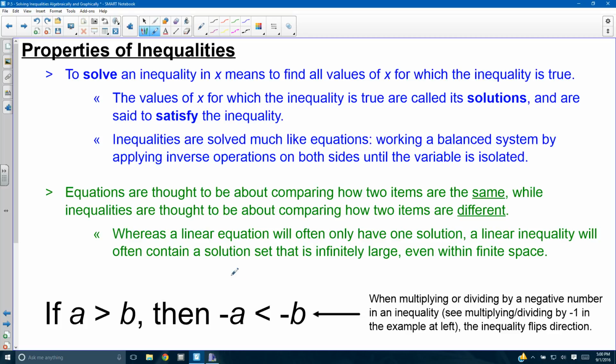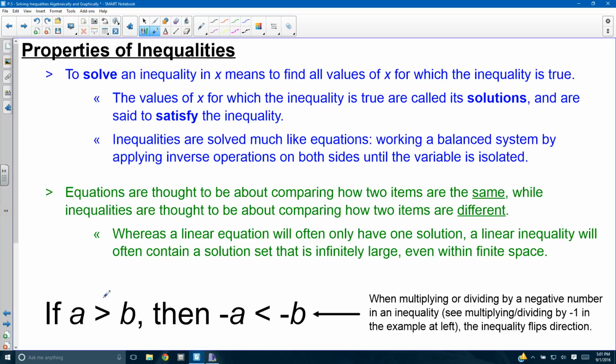So all we do is we write that inequality simply like that. x is any number between 0 and 1. Now, again, I was overstepping, but I was letting you know what it meant. Even within finite space, there's still an infinite set. It does not have to extend infinitely in one way.